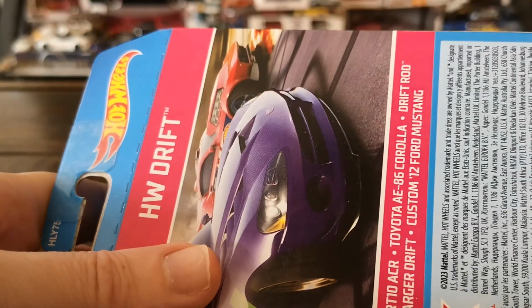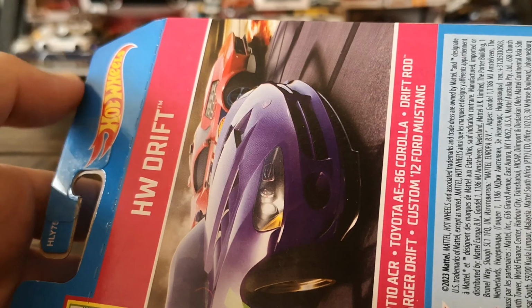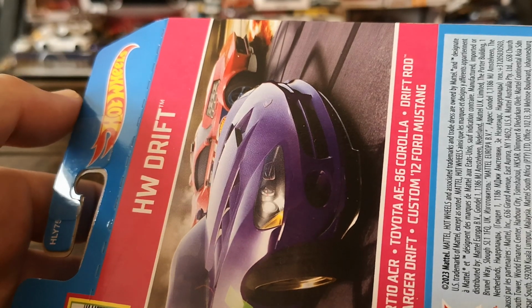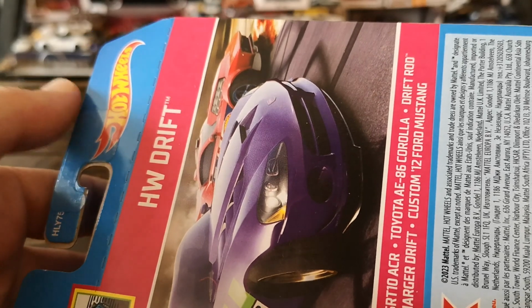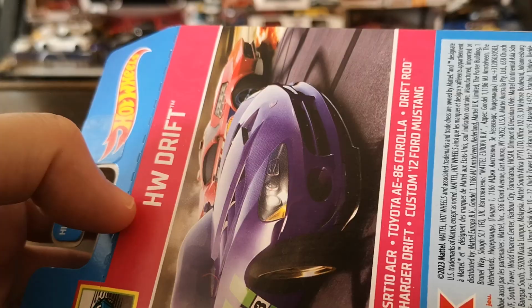Here's what was originally in there. The drift rod, that one I gave to my daughter. I don't collect that casting. It's not of interest. It's a plastic body with a metal base as well. So I just got rid of it.